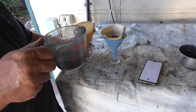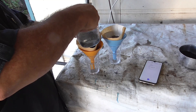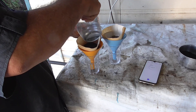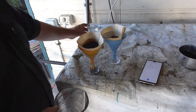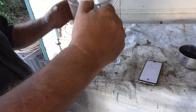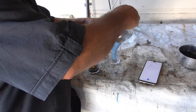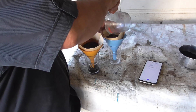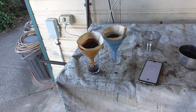Here's the measured amount of water — I'm going to pour it in fairly slowly. Now I'm going to put the same amount of water in for the dirt and pour that in slowly as well. The biochar has actually been in there a while now, so we're just going to have to see what happens after a period of time. I'll start the timer and we'll see what actually happens.